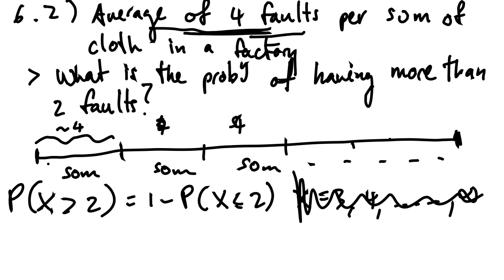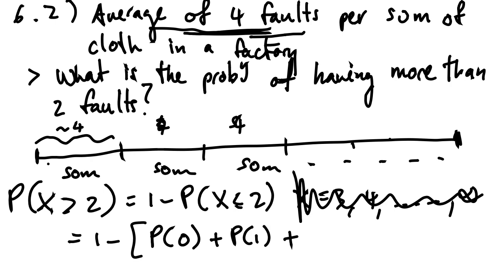So what you'd work out is 1 minus, and you need to work out each of them. X less than or equal to 2 means x can be 0, x can be 1, and x can be 2. That's what you have to work out. So you have to work out each of these using the Poisson formula. The Poisson formula is given to you. You don't have to worry about memorizing it.